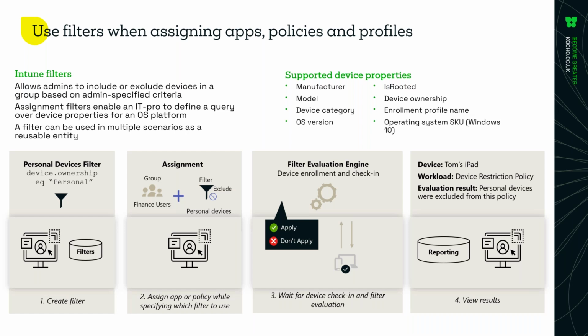It's really useful in scenarios where you need complete control over device targeting. You can see the example on the screen there is around excluding personal devices. You can also flip that evaluation on its head and say, actually, we want it to apply only to personal devices. So it's really granular, and there are some supported device properties that are listed in the top right of that slide. So you can pretty much key on any of those pieces of metadata there. So yeah, you can really start to get quite granular with your assignment policies there.